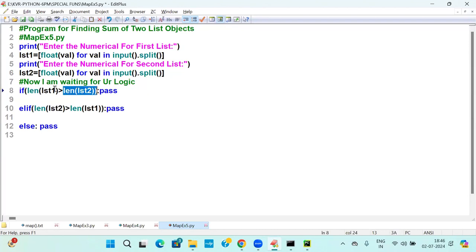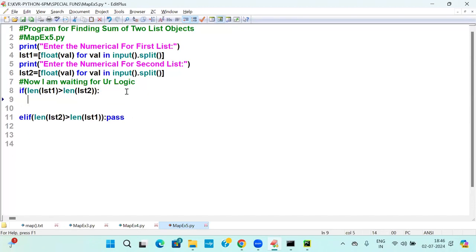4 greater than 2. This will execute. 4 greater than 6? False. 6 greater than 4. Both of them 6, 6. 6 greater than 6? False. Elif 6 greater than 6? False. Go to where? In the else part, what will I write? Adding the data. Tell me now. So start. Even else you keep it aside. Start telling this logic. Now I am going to write the logic. Tell me now.